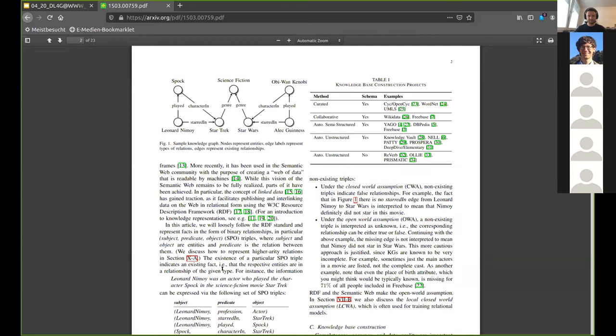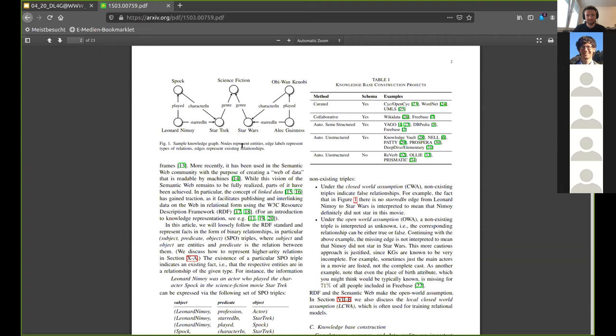I just wanted to use this example knowledge graph because I know there was an example in it. So let me quickly recap what a knowledge graph is. It is a multi-relational graph. We have nodes and edges between them, and these edges are typed. So you have, for instance, this character-in edge, which is an edge of type character in. You can also represent this knowledge graph in the form of triples: head, relation, tail, like Spock, character in, Star Trek.